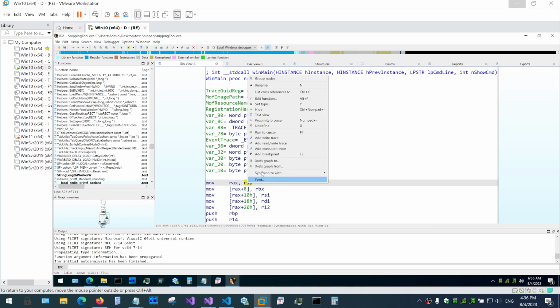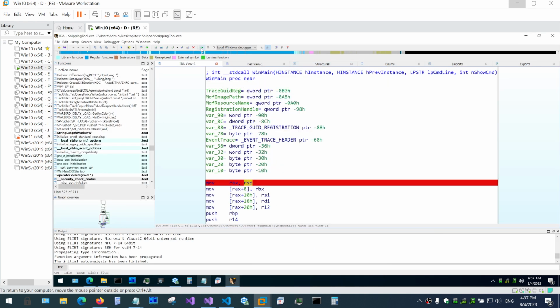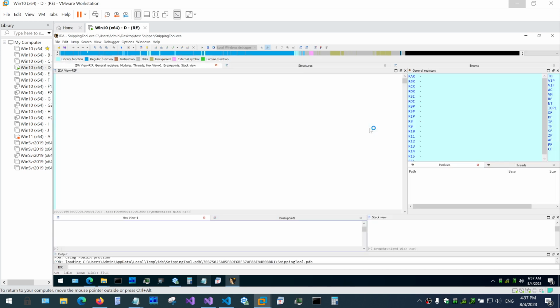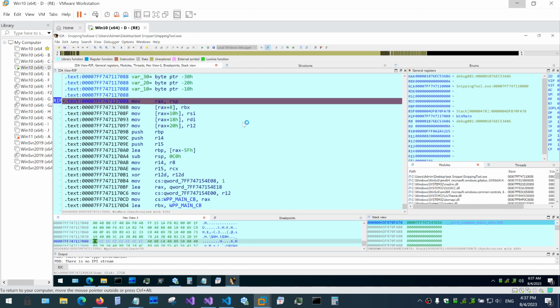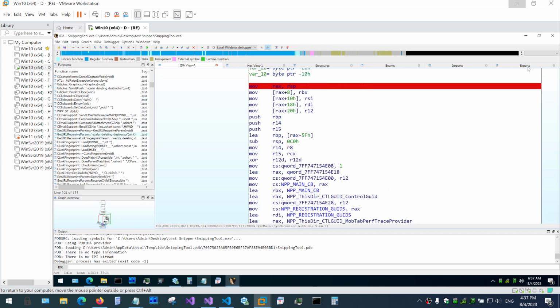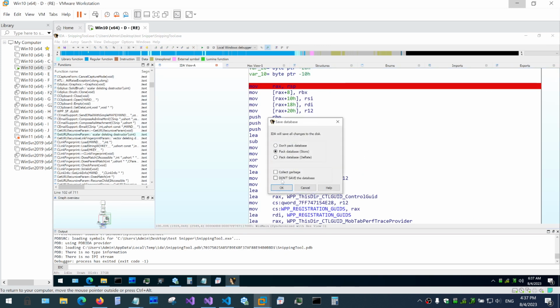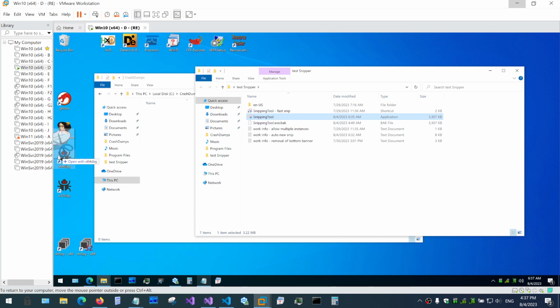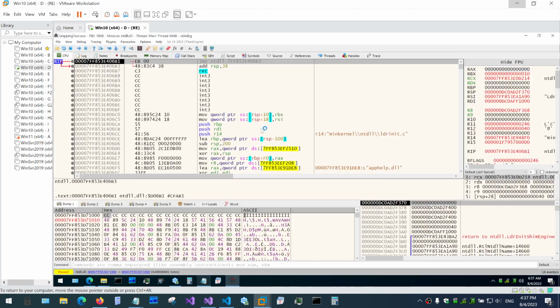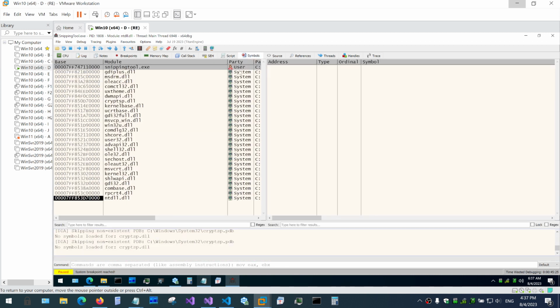So let's put a breakpoint over here. We've done it many times. So let's run it. And you know what, guys? Hold on. IDA is not very good at this kind of stuff. My bad. So let me use xdbg, because we need to see all the sections. So if we go here, run it. So we need to put a breakpoint on Snipping Tool.